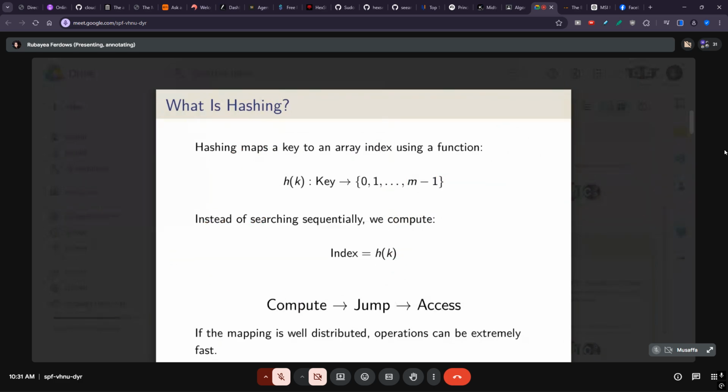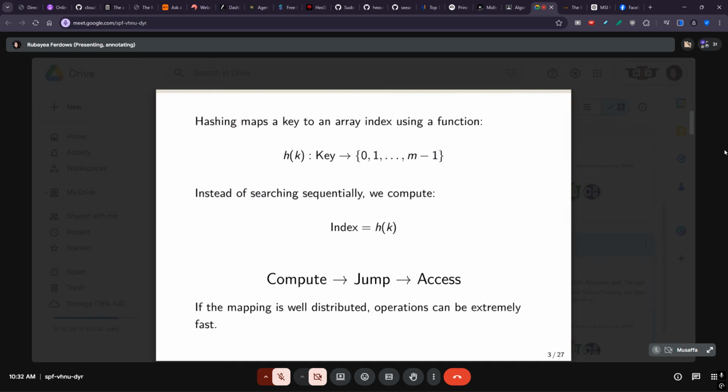Okay, now you can see here, hashing maps a key to an array index using a function. So there will be a hash function h of k. Hash function is h of k, right?